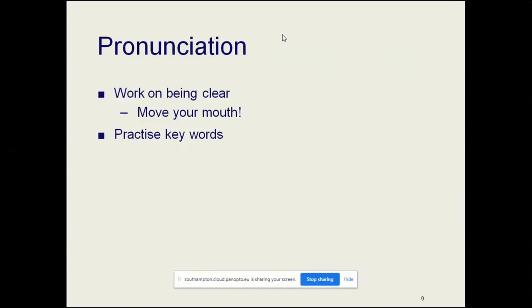It can also be useful to reflect on, are there certain sounds people find harder to understand in your speech? Are there certain words that they find harder to understand? And in particular, what are the key words that you really need people to understand, that you're going to be saying again and again and again, and are those clear? If there's a particular word that when you get to it, you're always tripping up, or you can see people don't understand, it's worth thinking, do you really need that word, or is there a synonym?